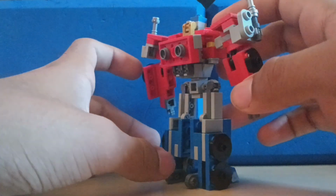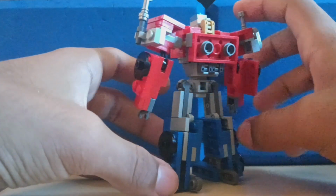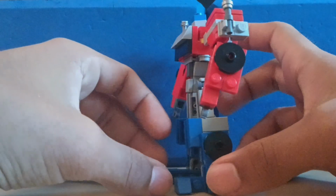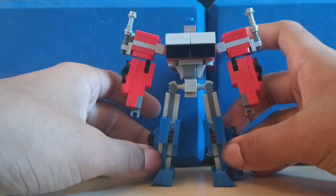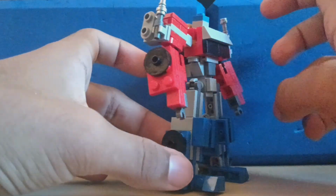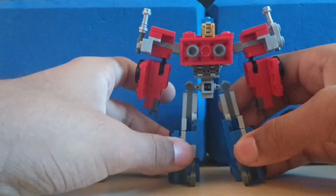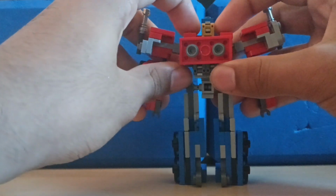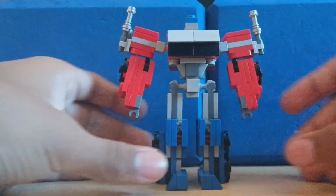And all the colors may not be in the right place, the colors sometimes aren't really there. But I still think this is pretty recognizable as at least a live-action Optimus Prime. And to me, I can see this mainly because of his chest area and just know that this is Rise of the Beasts Optimus Prime. I mean, it could also work as a Bumblebee movie Optimus Prime. Because all the color details aren't really 100% accurate, but I did try and I still do think I did a really nice job.